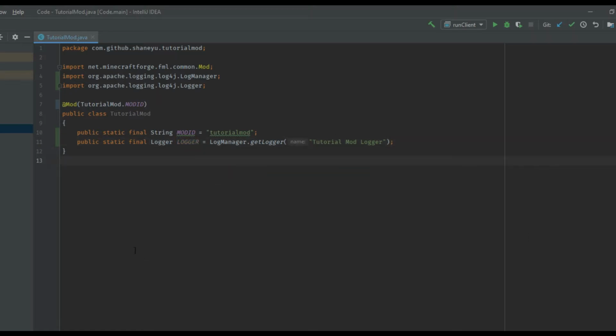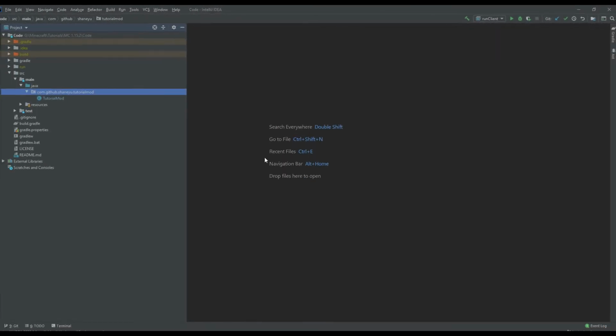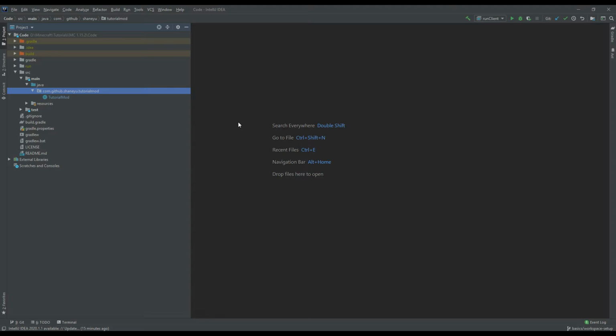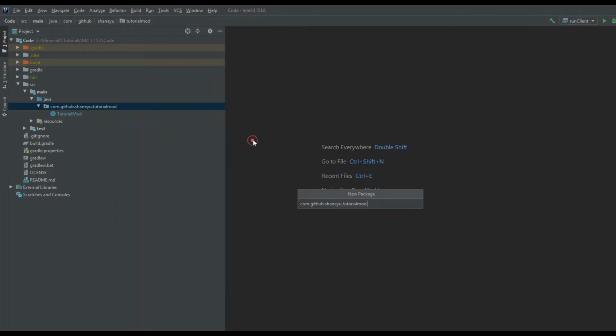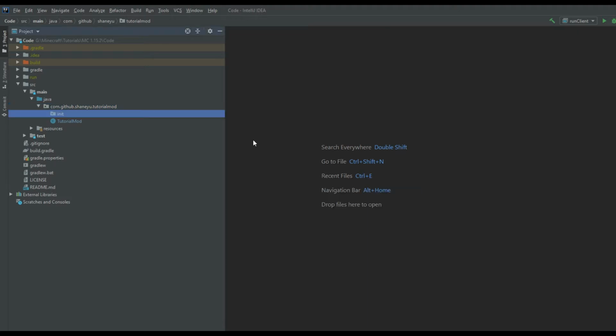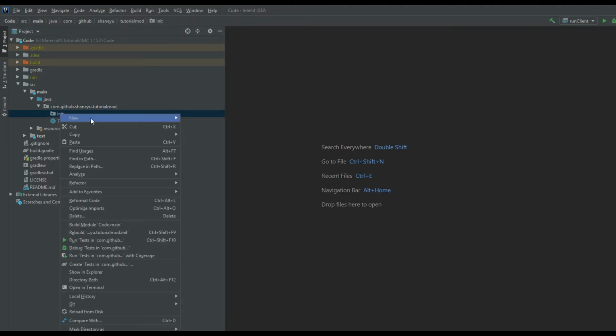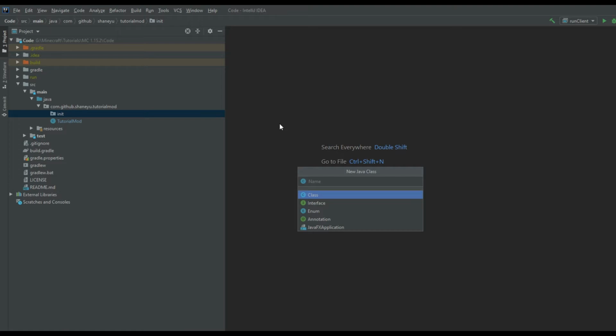That's the last thing we're going to do in here, just to tidy this up and make that a bit more useful going forward. So as I said, we're going to be adding Naquadah dust and Naquadah ingots. So the first thing we need to do is add a new package, which we are going to call init, like so. And in here, let's create the item group. So it used to be called, I believe, creative tabs in previous versions of Minecraft. It is now called item groups.